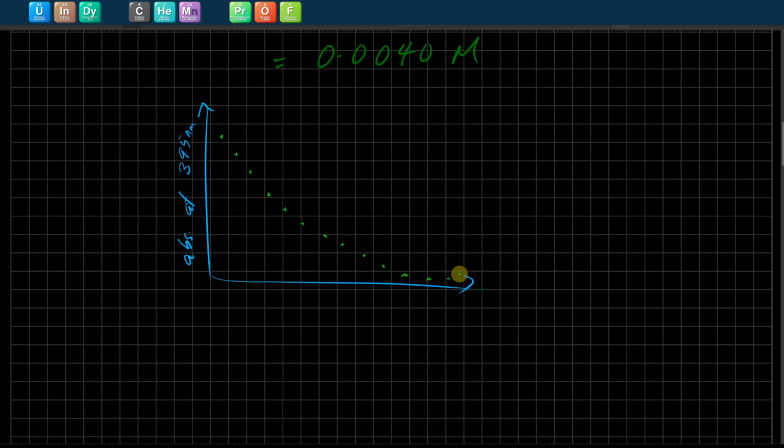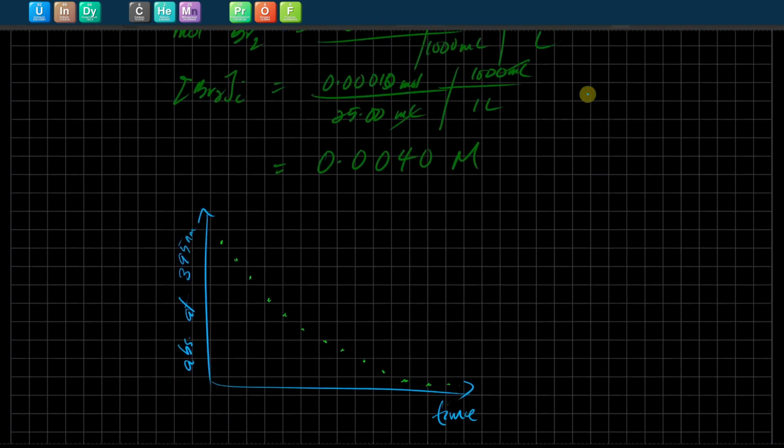How do we get the initial rate from this graph of absorbance versus time? Time is on the x-axis. Well, to get the initial rate we can ignore a good chunk of the latter half of this reaction, which doesn't really follow the straight trend line. So we can delete that data and then try to draw an equation, y is equal to mx plus b, from our initial data only. The rest of the data that's not part of that linear trend line we can ignore.